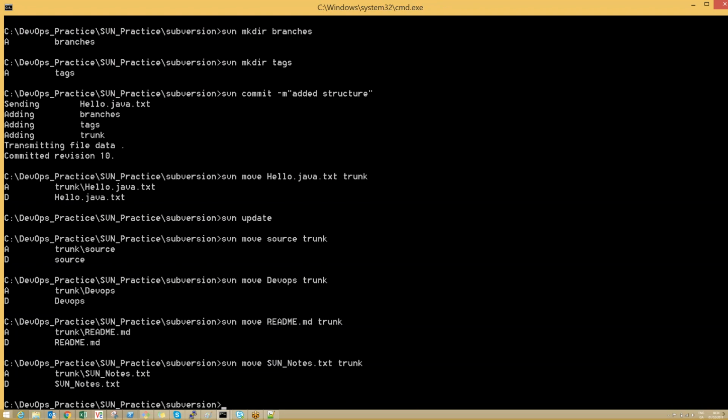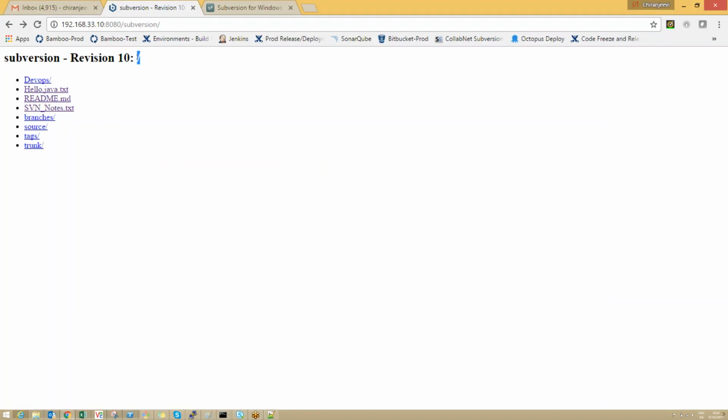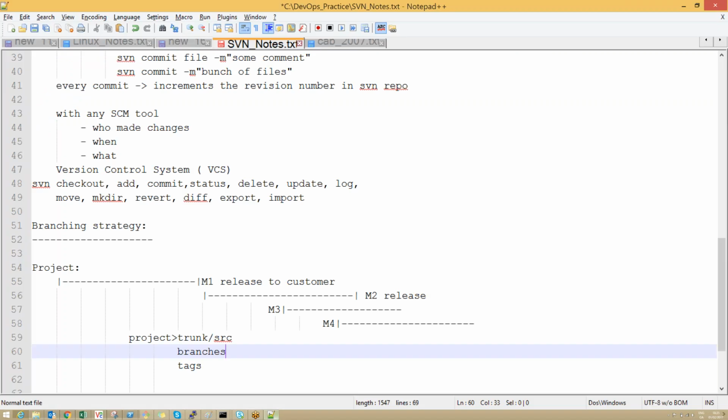Trunk is just a directory name. You can give any name. It need not be trunk. You can call it main, or you can call it parent. That is the location where we will be moving our code, and we will maintain it in a particular location. Simple thing, guys: treat it like this is your C drive, or master drive. I'm creating multiple sub drives so that I can manage the code very well, and I'm giving some names to them, and this can be any name.